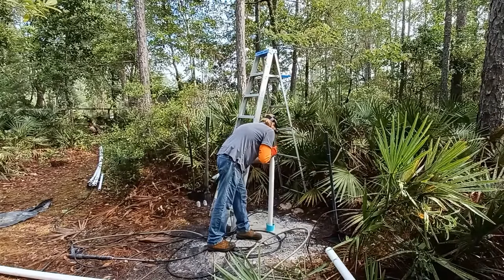Okay, before I start, let's go over this real quick. So we've got this well point that's going to go down the very bottom of the well. And can you see all the little slits inside of here? This is how the water's collected. So the water is in the ground all around this pipe. You can see we've got quite a bit of that well point on there. It comes all the way up to here, so about 8 feet of it.